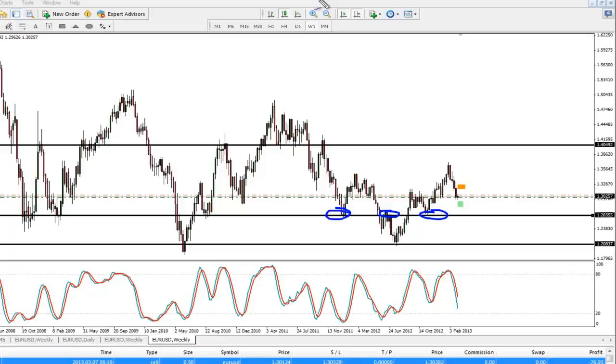All right. So what I like to do on the weekly chart is just define major areas of support and resistance. In other words, these are zones, coupled with other things, where I would expect turning points. In other words, I would expect reversals potentially in price. I would watch short-term support and resistance around these levels for rollover, for change in price.